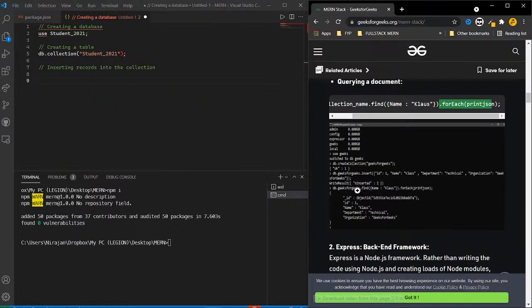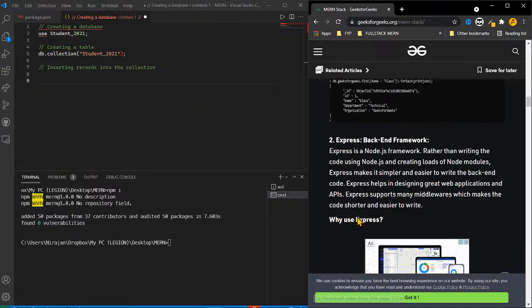If you want to find the name, for each element of the object it should be printed as JSON. This is added by MongoDB itself, the object ID, and the name and everything in here.